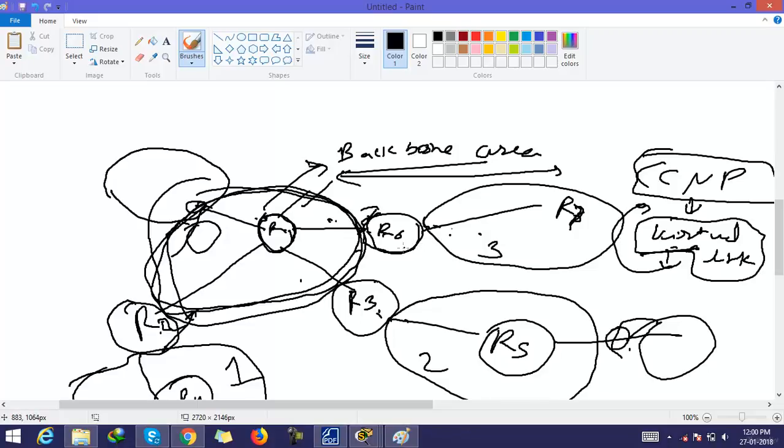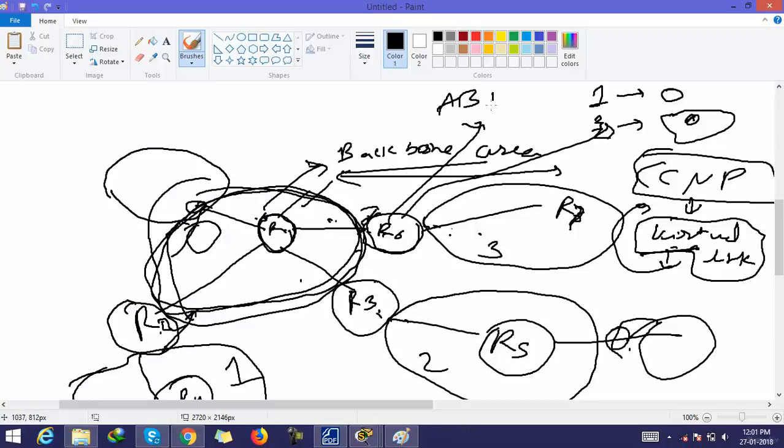For example, a router that has one interface in area 0 and another interface in a different area other than area 0 is called an ABR, area border router.